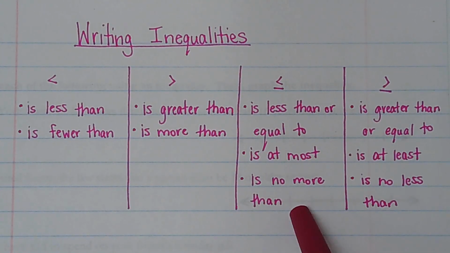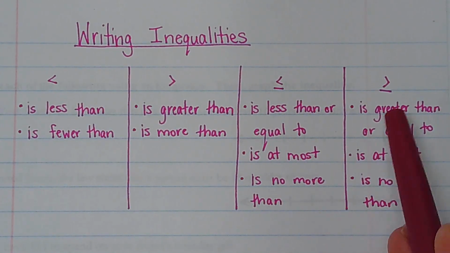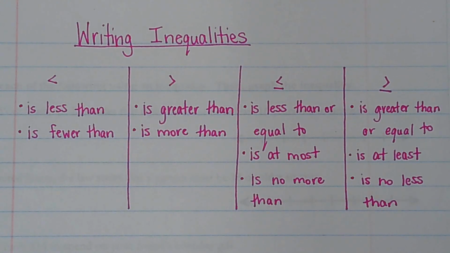Okay, same thing with is no more than. Let's say that you are riding on a bus and the bus has a limit of how many people can ride on the bus. And it says you can have no more than 35 kids on this bus. What that means is that you can have 35 kids or less. So once again, yes, it says most and more, which typically would go with the greater than sign, but it's kind of the opposite here because you're saying you can have that or less. So be careful with those because those are the ones that people mess up on a lot.